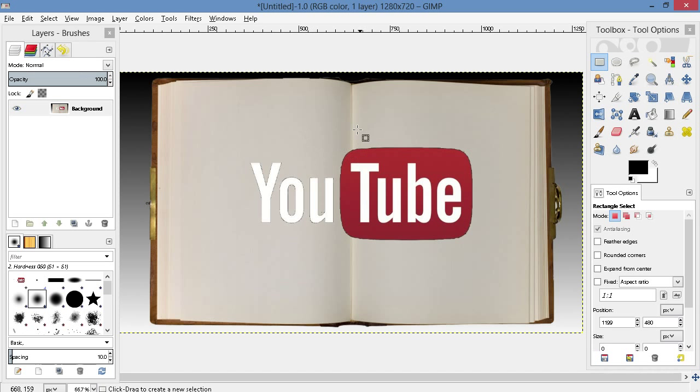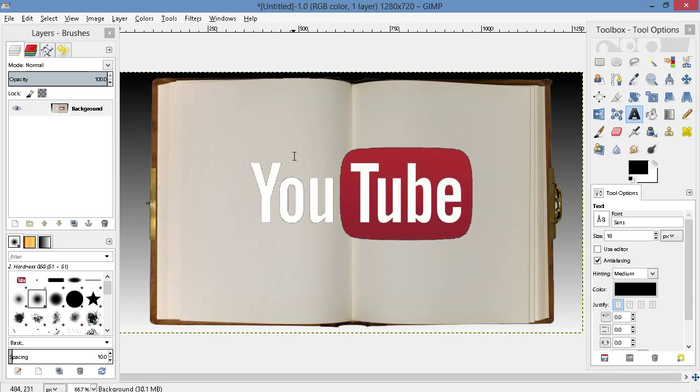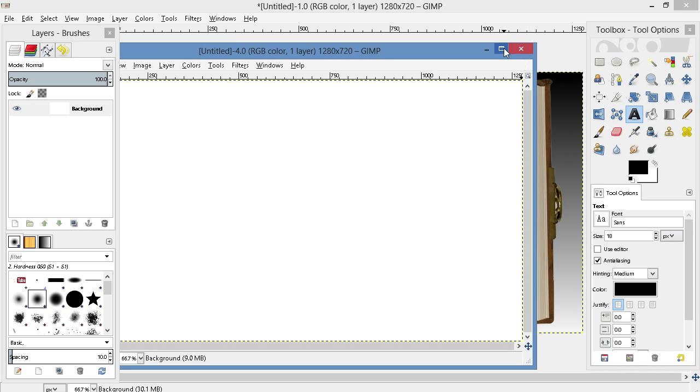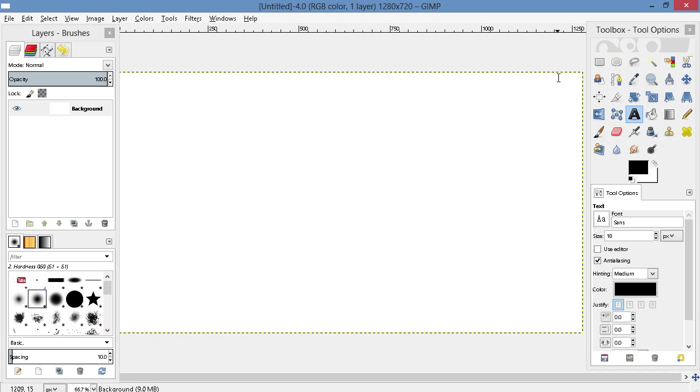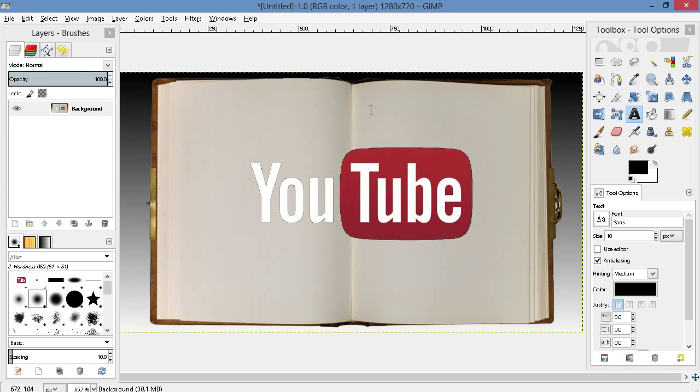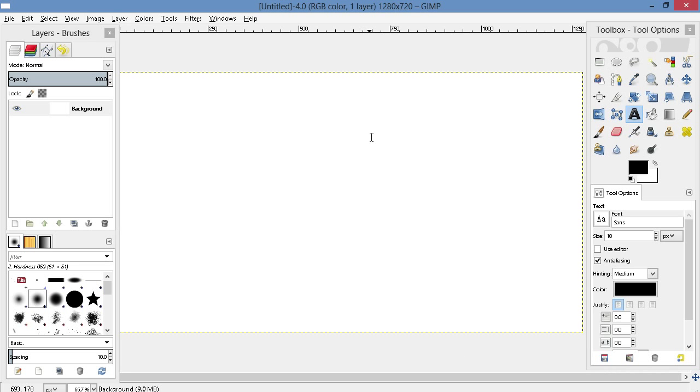There we go. Now I have that image in there, and I'm going to skip ahead. Okay, now that I have the YouTube image in here and I'm ready for text, you're going to want to open up a whole new one. This is the easiest way. Do not try to add text in there, because it makes it so much more difficult to move your text, and sometimes the selection box for the text blocks other text. It's just so much easier to do it this way. Trust me, like I said, trial and error.